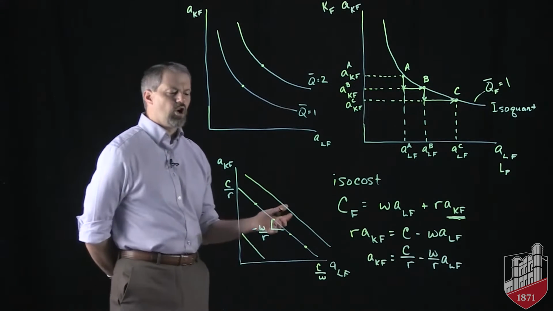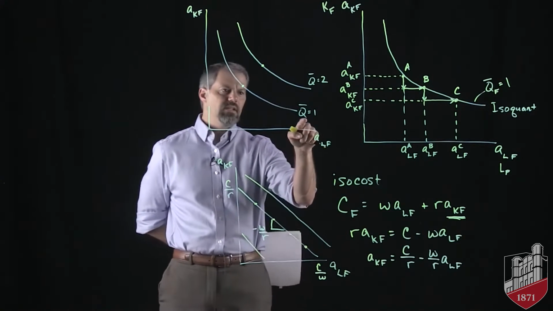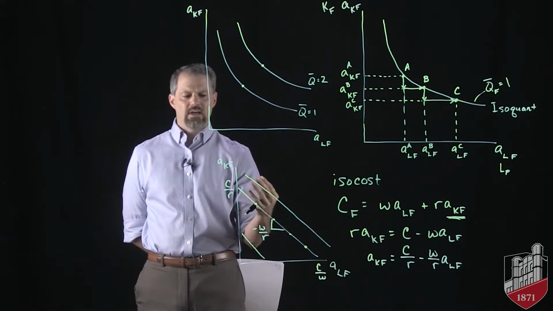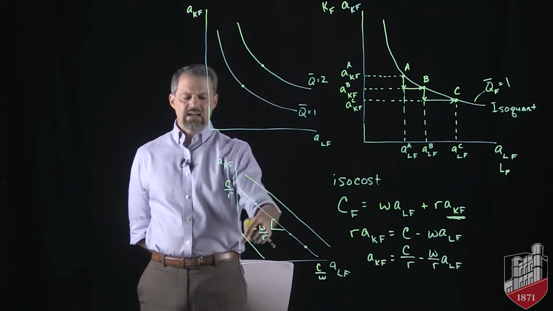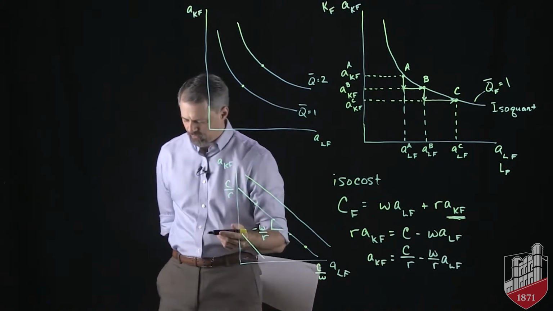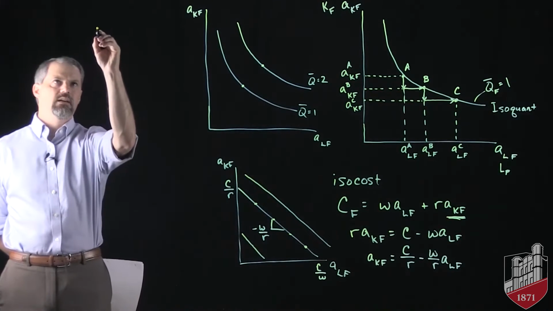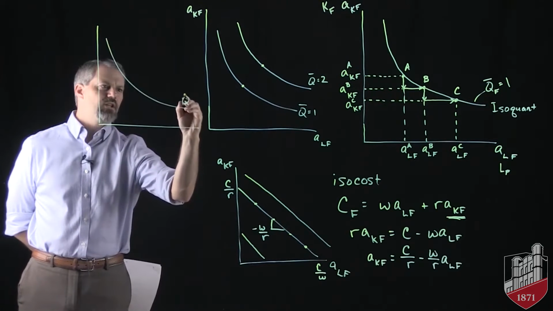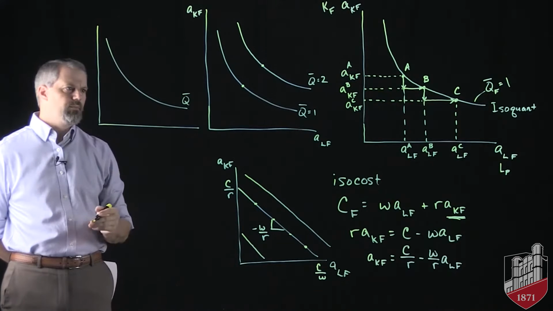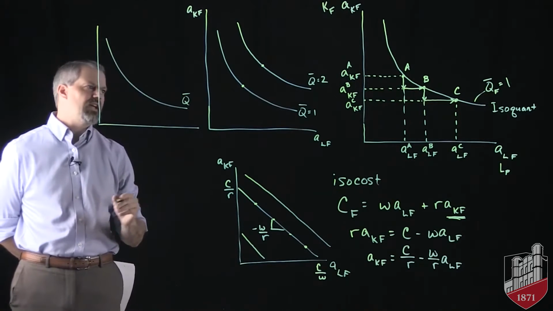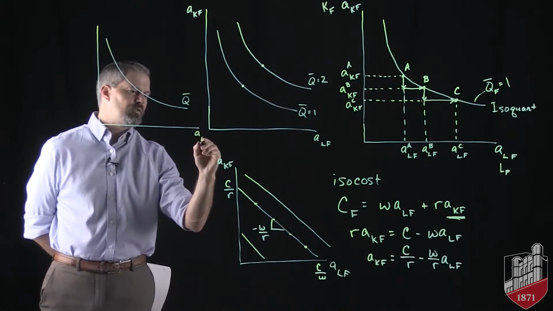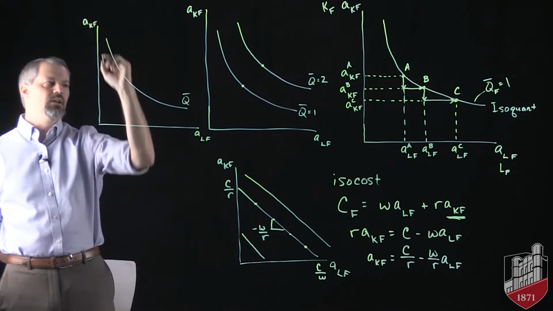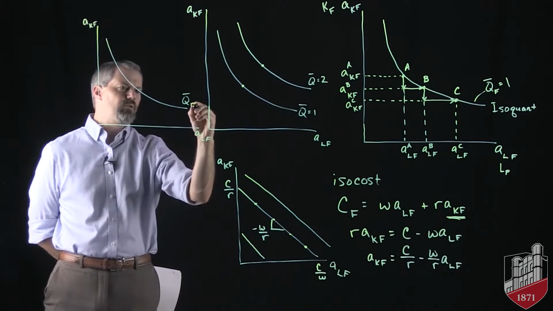Okay? So our goal here is to produce a particular level of output in the least cost way. So what we want to do is reach the isocost line that's closest to the origin. So if we think about what this is going to look like, let's draw an isoquant. Let's just call it Q bar for now. Let's not worry about whatever level of output that stands for. Let's go ahead and label our axes. So we've got labor used in food production, we've got capital used in food production, and we want to produce this amount of food, whatever it is.